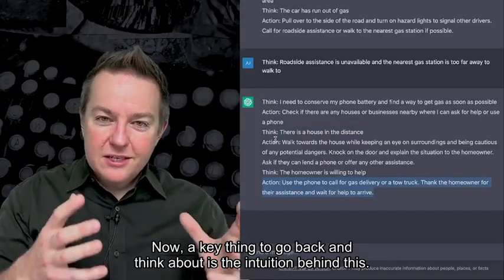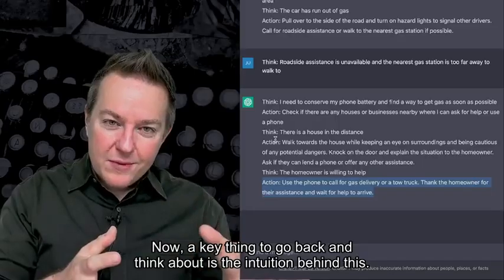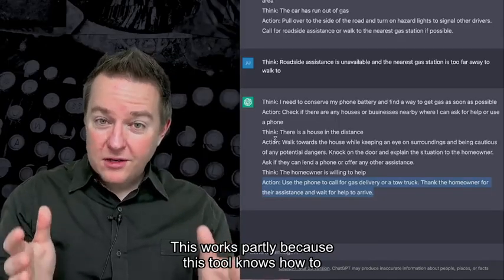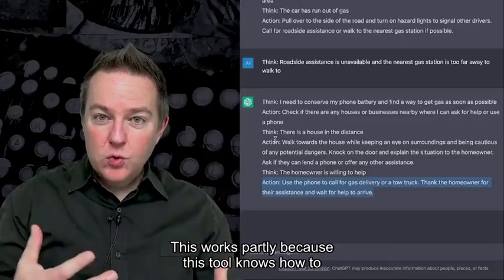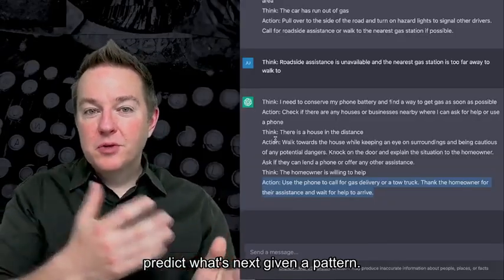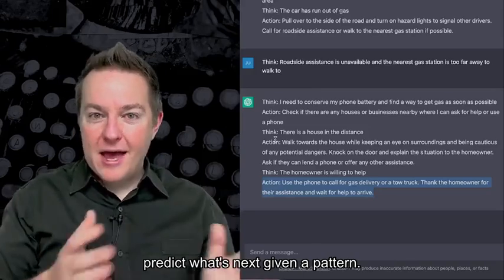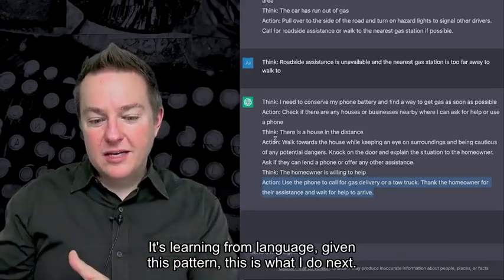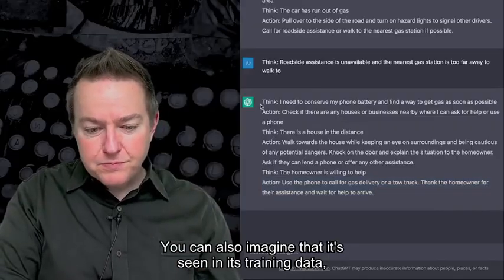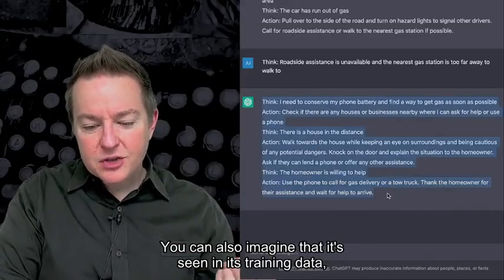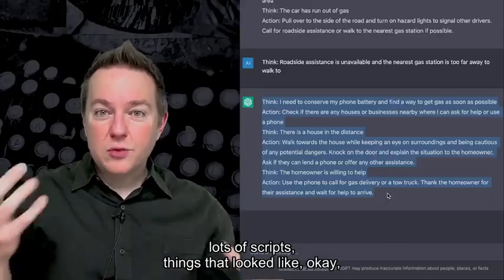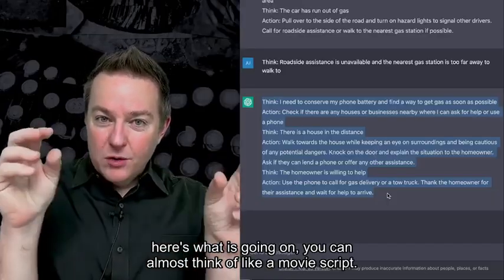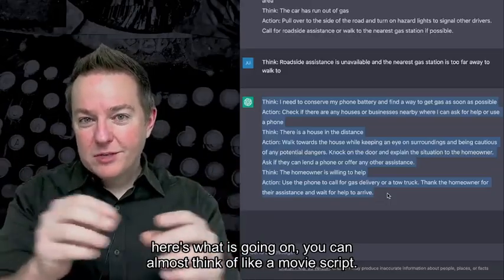Now this is a key thing to go back and think about: the intuition behind this. This works partly because this tool knows how to predict what's next given a pattern. It's learning from language, given this pattern, this is what I do next. You can also imagine that it's seen in its training data lots of scripts, things that looked like, okay, here's what is going on. You can almost think of a movie script.